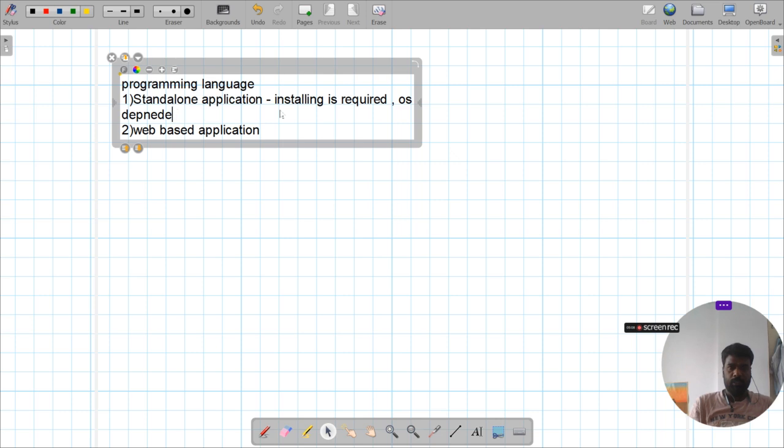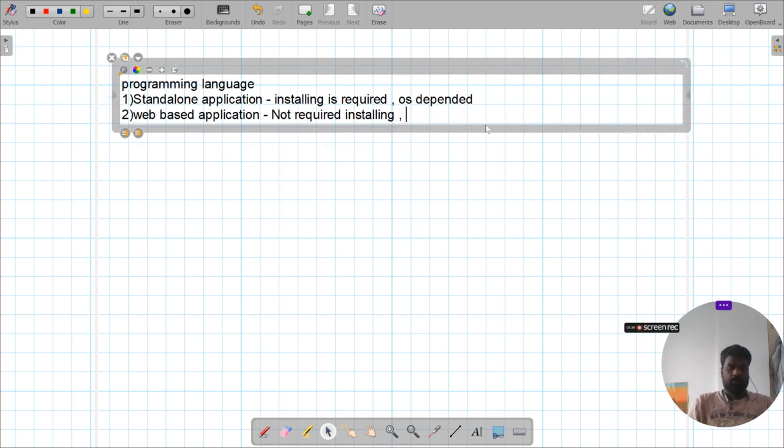A web-based application is not required for any installation, and it is OS independent.